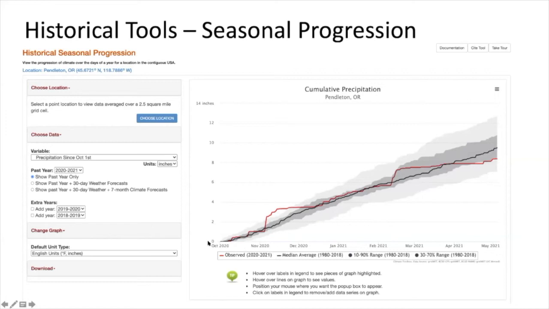And you can see this is the cumulative precipitation. So if you add up the precipitation over the water year and see how it has evolved, then the red line is the current precipitation for this year. The black line is the average from the last roughly 30 or 40 years. And then we get some shading here to represent the percentiles from those year ranges. So we can see not only if we're above normal or below normal, but how above normal or below normal we are with respect to what we have seen in the past.